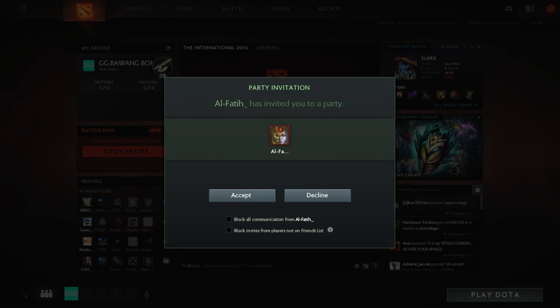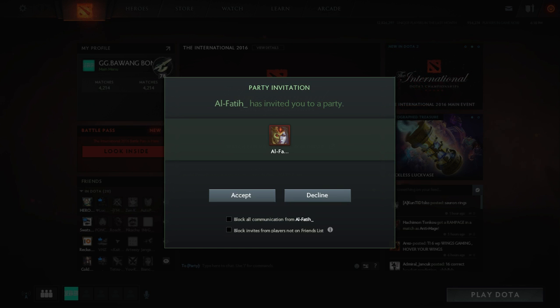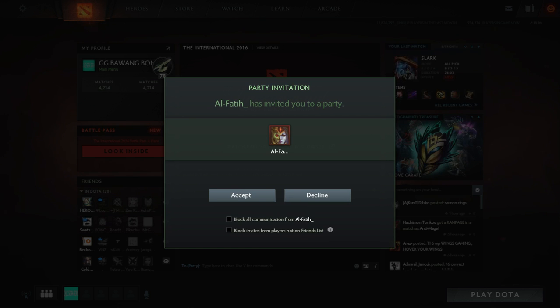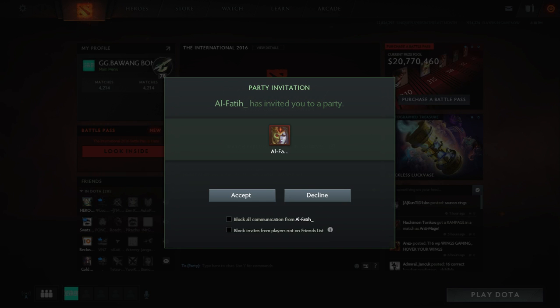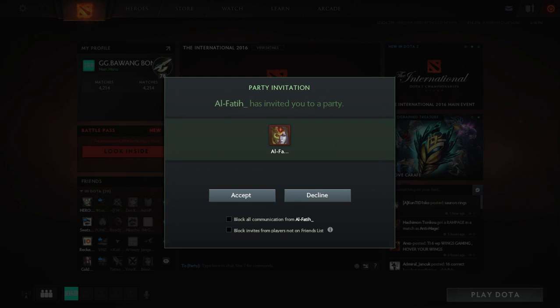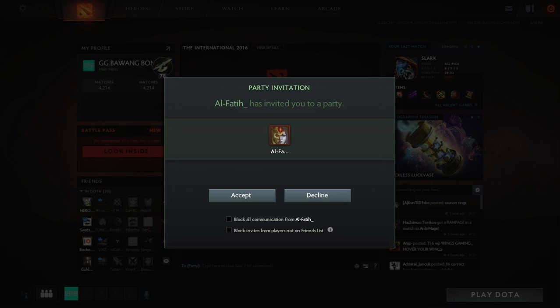For broadcast settings, I just have this on live stream mode, and since we're doing YouTube gaming, I have this on YouTube. But alternatively, if you wanted to do Twitch, you could just hit the drop down here and then go to Twitch and then put in your stream key from Twitch, which will be different from your YouTube. I always go to the primary YouTube ingestion server. I've never had to change this. And this is your stream key, which I mentioned earlier, which you get on your live stream dashboard.